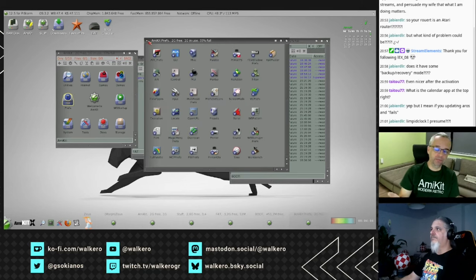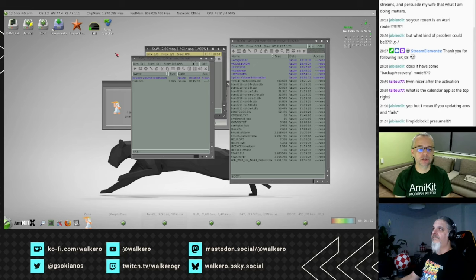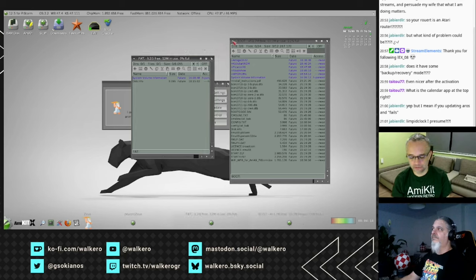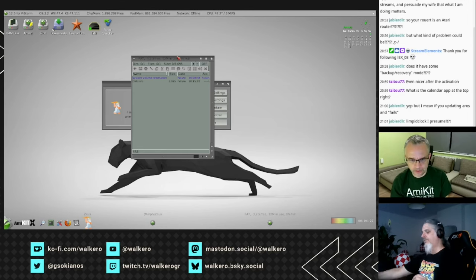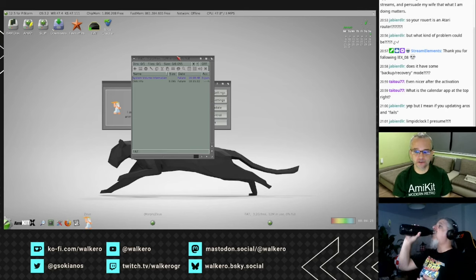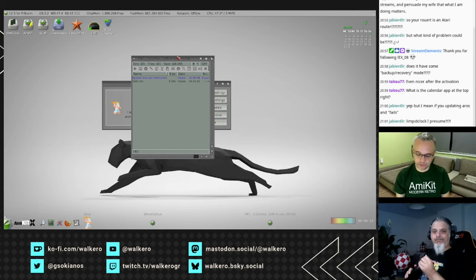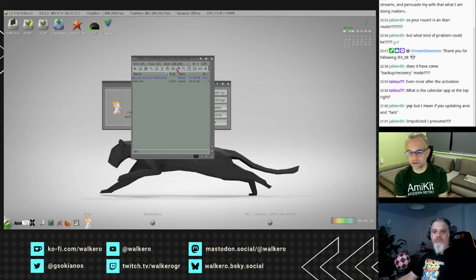But there is this black FAT partition, which is a FAT32 file system, which you can use for file transfers. So if you plug your SD card into Windows, Mac, or whatever, this FAT partition will be readable, and you can copy files there, and then you can easily read it from Amiga.